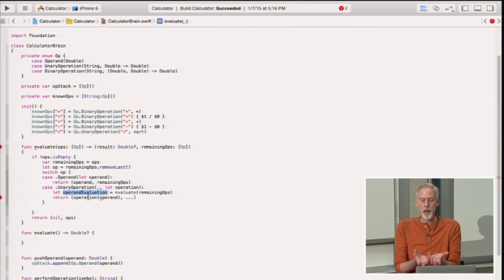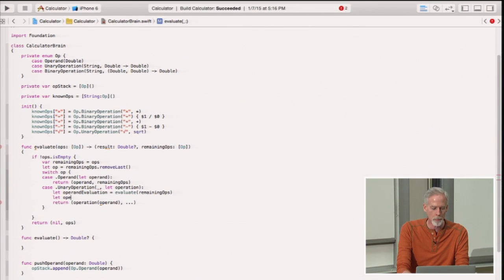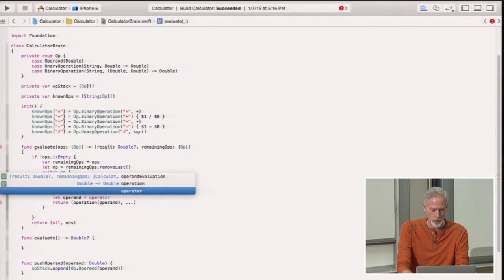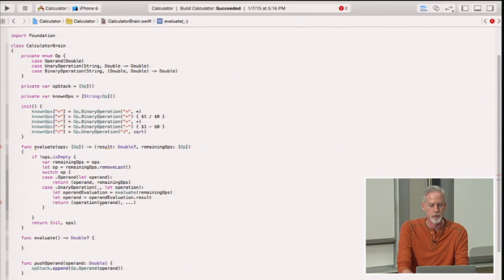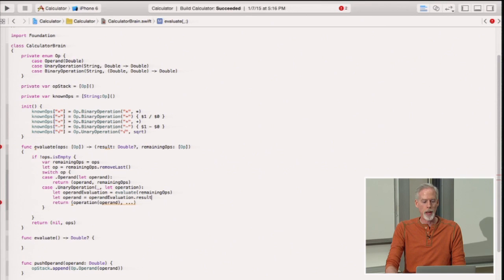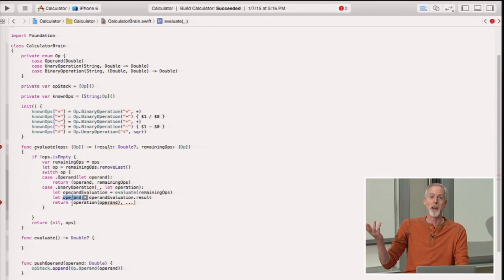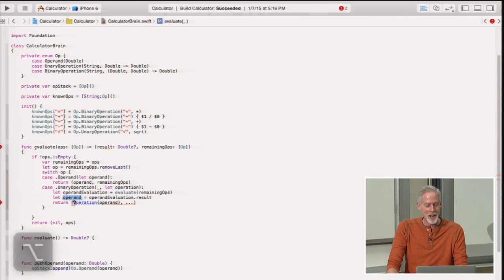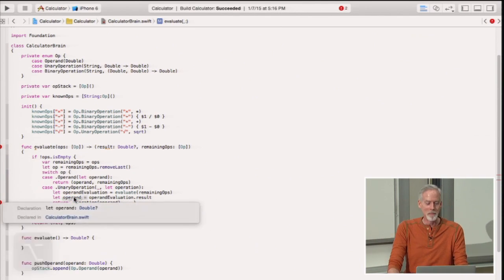So now that I have that tuple, it's the result of the evaluation. How do I get the result and the remaining ops out of it? Well, I can get the operand by saying operand evaluation dot result. Okay? So this is the tuple. Here I'm getting this value of the tuple out of there. Now what type is this? Anybody? It's an optional. You're pretty safe saying optional when I ask what type it is, aren't you? It's almost always an optional, because I usually don't ask if it's not. But it is indeed an optional double. It's this type right here.